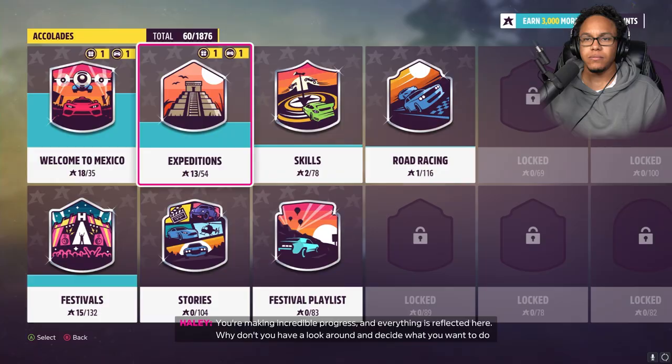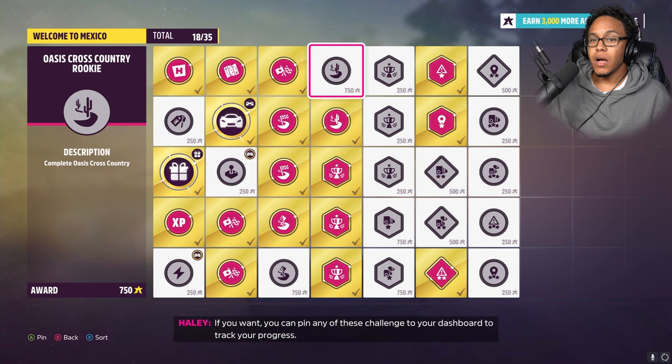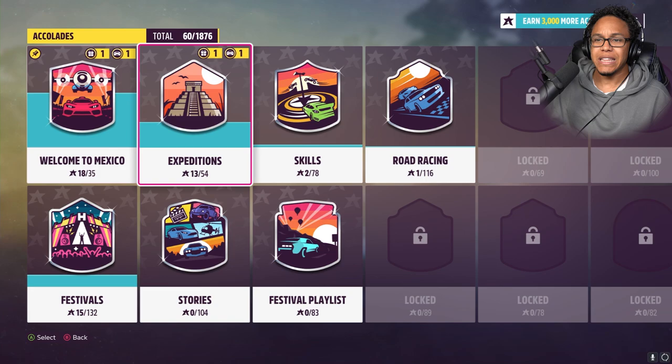Let's get it, baby. Okay, why don't you have a look around and decide what you want to do next? We could see what we want to do by going to different items. If you want, you can pin any of the challenges to your dashboard to track your progress. Oh, interesting. So we could purchase a car from the auto show, or win an Oasis cross country. We have a lot of different accolades we need. We need 3,000 more accolade points. It looks like 13 out of 54 for the Tulum expedition. But then skills, we could go ahead and unlock and make use of.